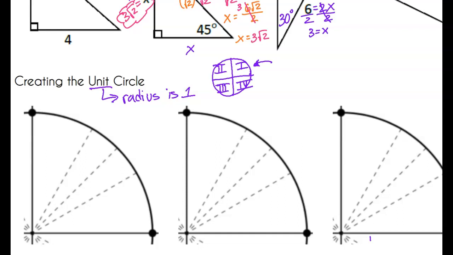Okay. So what we're going to be doing is creating three triangles inside of quadrant number one. The first triangle we're going to create is on this first dotted line. Now I'm drawing a solid line on that first dotted line, and that dotted line creates a point on the edge of the unit circle. From that point, I'm just going to drop a line straight down to the x-axis. Because I dropped a line straight down, this angle right here is a 90-degree angle.